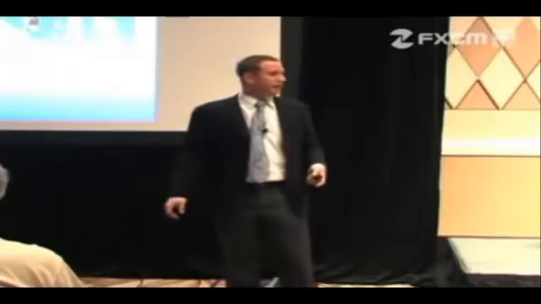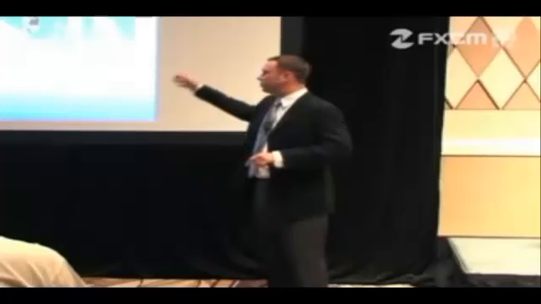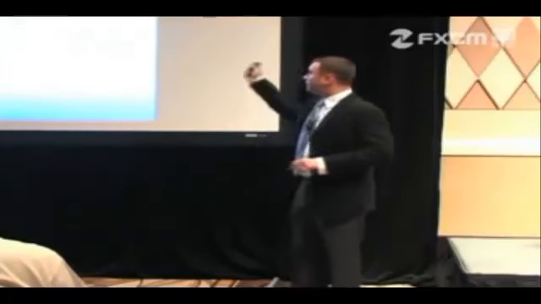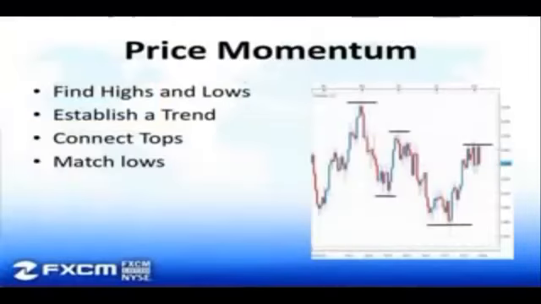I don't have a crystal ball. I don't have tea leaves. I just have price. I'm one man with an indicator and a chart, and everybody has access to that. So looking at that information, we should be able to come to a common conclusion in regards to momentum on our chart and our indicator. Now, here we go. Price momentum. It's the first component of spotting divergence.